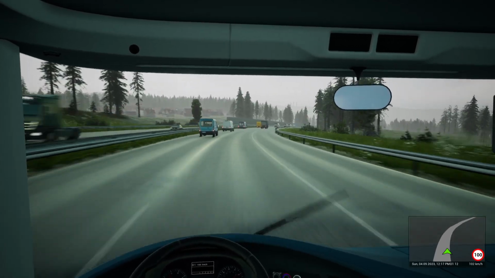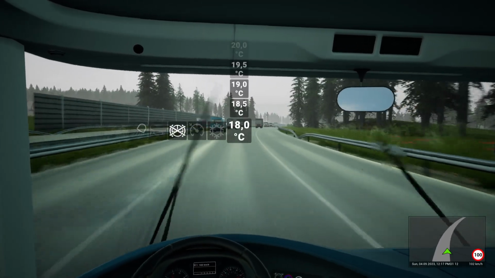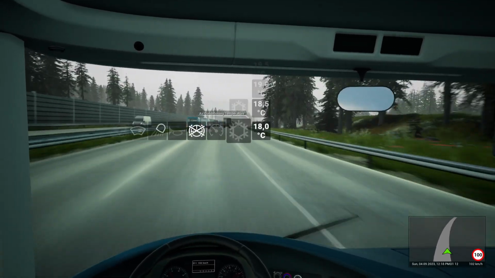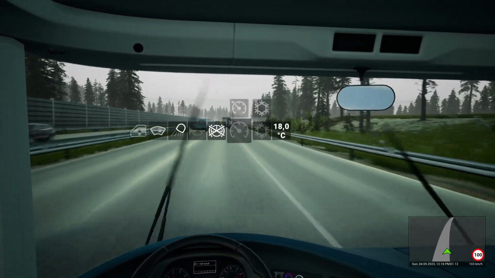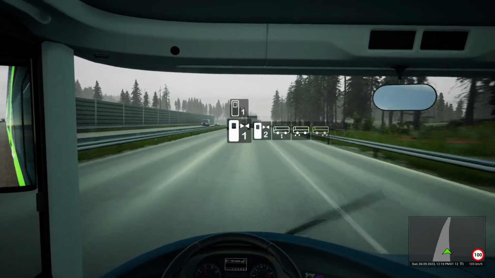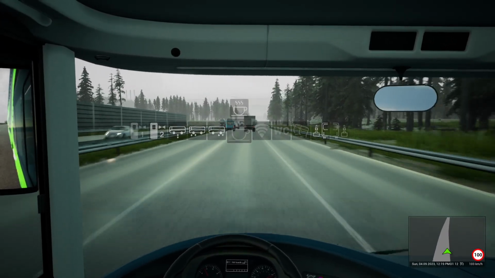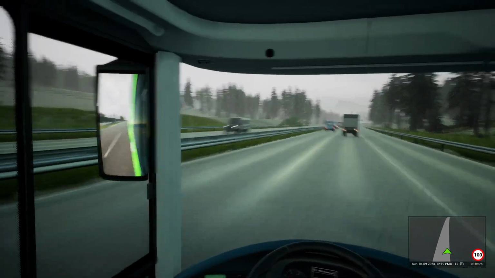I'll get the cruise on again, if I figure out how to use it. It's not right on the road. Yeah, it's so difficult to cruise. And we got... That's the cruise control on. I'll get the wipers up as well. Yeah, the crossbearing is a bit hard to get used to, but you get there.